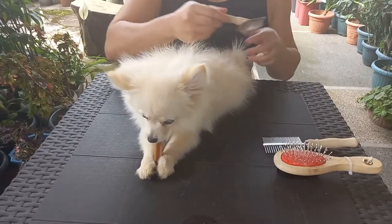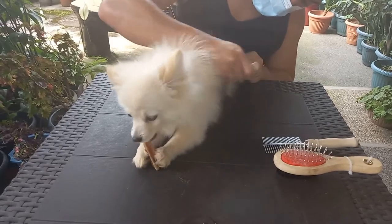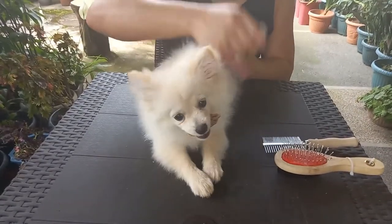Next, I use the slicker brush to check for debris that went inside her coat, accumulated when walking around, and to clear the knots in the middle to inner layer of her coat.